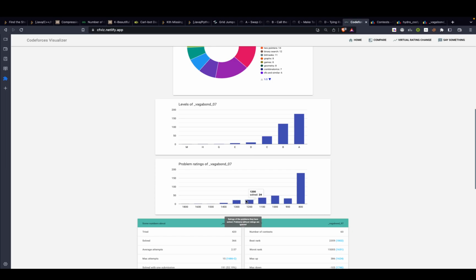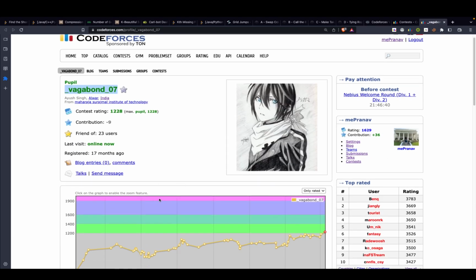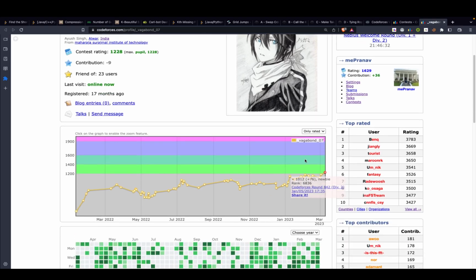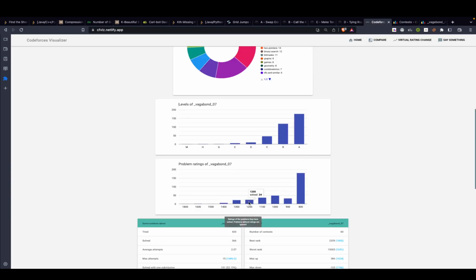So yeah bhai, you also need to practice the same. Although you are on the right trend, you are practicing problems, and you have already become a pupil. Now let me tell you something that is not that great: probably in the next round or the next contest you are again going to become a newbie, and after some time you'll become a pupil again. That happens, so don't take it hard on yourself. The rating goes up and down like this, and this trend is going to follow. But the advice I'm going to give you is that right now you need to start practicing problems of 1300 to 1400 level. This is the level you should be targeting.